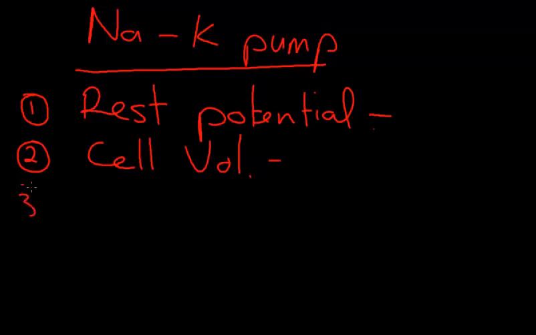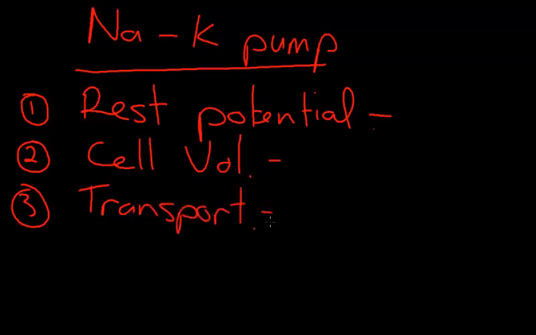There are some other smaller functions that we're not going to talk about, but the third major function is that the sodium-potassium pump also provides mechanisms by which the transport of non-ionic components can be moved across cell membrane in a sort of co-transported mechanism. So these are the key functions of the sodium-potassium pump.